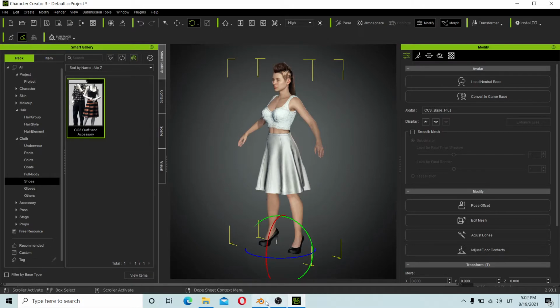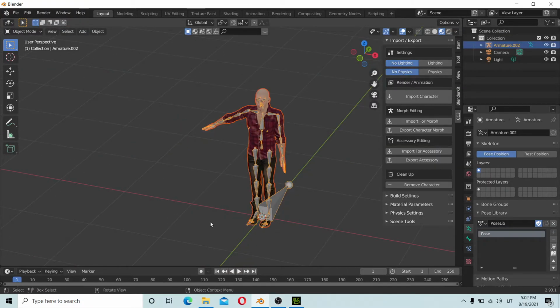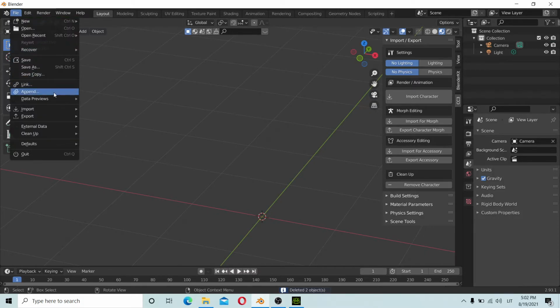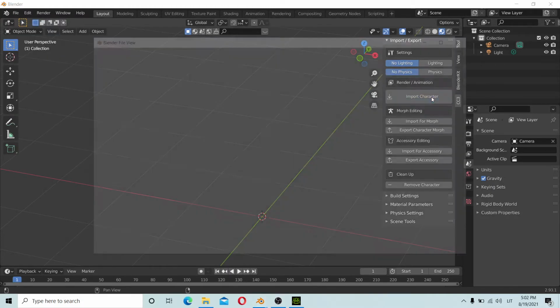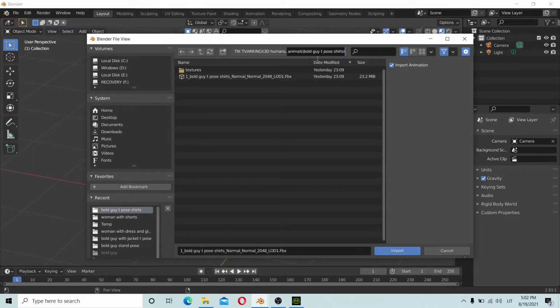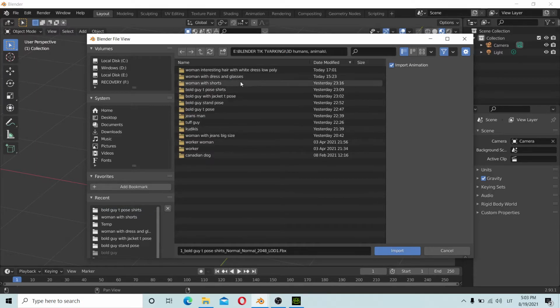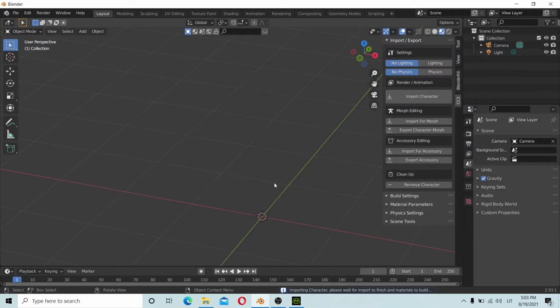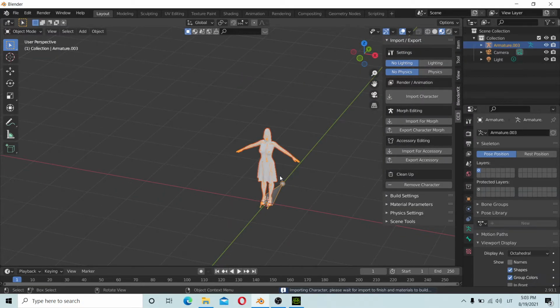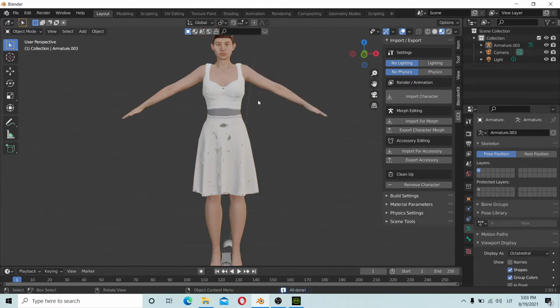Alright, this model is finished, so let's try to import this model and see how it looks in Blender. I forgot about this add-on. Import once again. Alright, my models, and how it was named. Interesting, yes. And let's try to import this model, and we have T-pose.